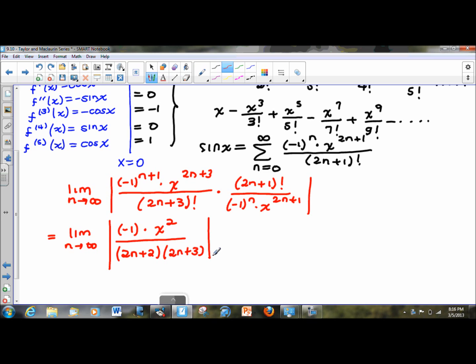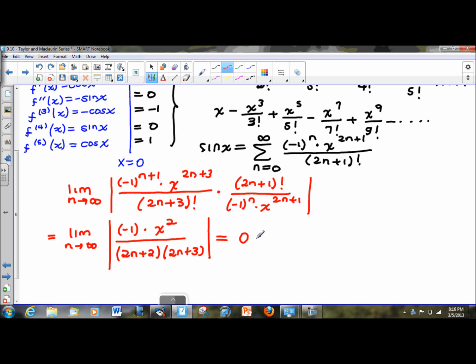All right, now we're ready to take this limit, and we find out very quickly that if we isolate on just the values here in the denominator, this negative 1 is really going to go away because of the absolute values. The x has very little, if nothing, to do with the limit process because it doesn't contain an n. And we can see that having an n squared value in the denominator and no n's in the numerator is definitely going to give us a limit of 0.